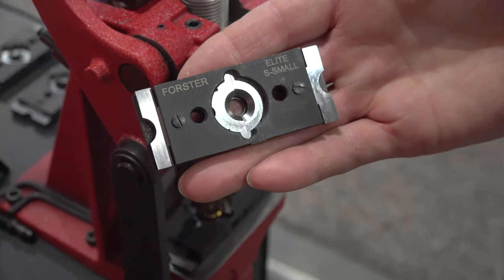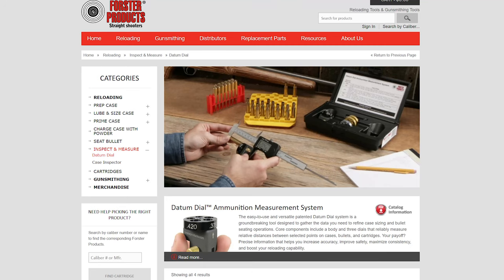You showed me some new stuff — I saw some inspection tools. Tell me about new products for 2019. We didn't do a lot of brand new stuff in 2019, partially because we want to keep up with supplying what we've been doing. We did add quick change jaws for the coax press, and we added another hole for the case trimmer to make it more accommodating out of the box — you always had to get something extra for 9mm and you don't have to do that anymore. We've also made the datum dial, for measuring datum point shoulder-to-base and ogive-to-base — a really compact, well-made tool that's critical for sizing.